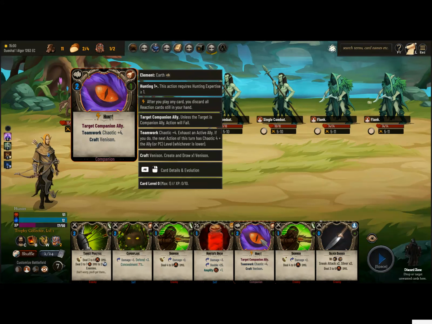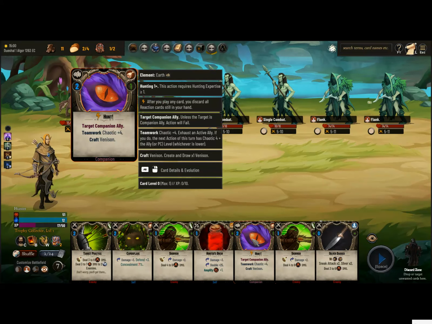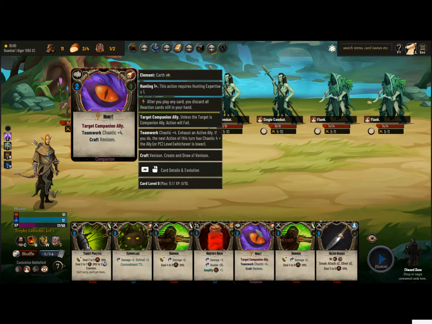So the teamwork, the way this card works, I'm pretty sure I remember. I just want to make sure I say it right. So we use it on our ally, and he needs to have not been activated. He must have not attacked this turn or used his ability where he gets darkened out and you can't use him again. And then he becomes darkened out from using the teamwork, and our next ability will have plus chaotic, and we'll craft a venison.